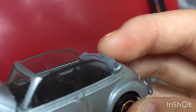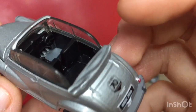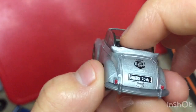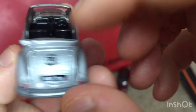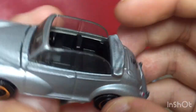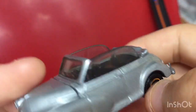Now for the 1956 Morris Minor. It's a Matchbox 70th anniversary. I decided to crack this open beforehand because I thought the file didn't save, and I was just gonna make a snap edit and pretend that I opened all the vehicles. Anyways, MBX 70th at the back with rear light tampos and stuff, and the logo at the back. I think this is a Target exclusive because of the Target signs on the card. It's got front tampoing and engine tampoing. Look at that detail. It's got a gray base also, as you can see. And it's got front frame tampos, which is very nice, and a black interior. Those wheels are also nice.